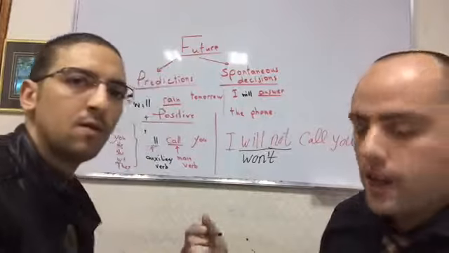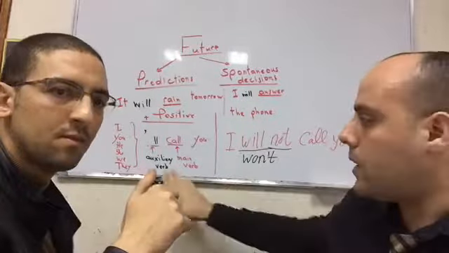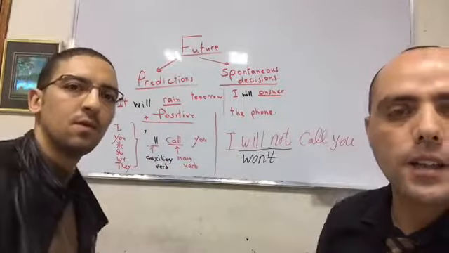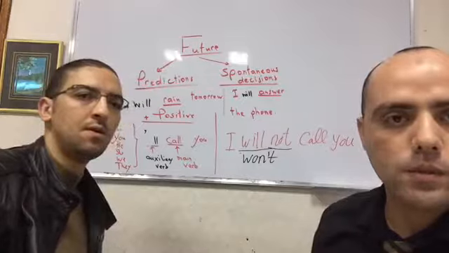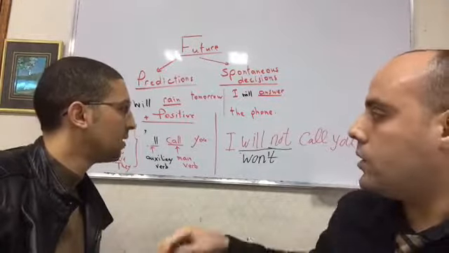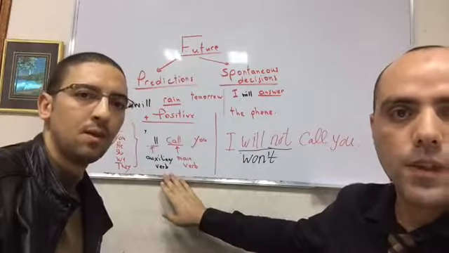They are the same. And remember, as Mr. Ahmed told you, we can use the same form, will plus verb infinitive, for any subject pronoun. So it is not difficult at all. It's so easy and simple. You're just going to use the auxiliary verb will plus the main verb infinitive, just that.